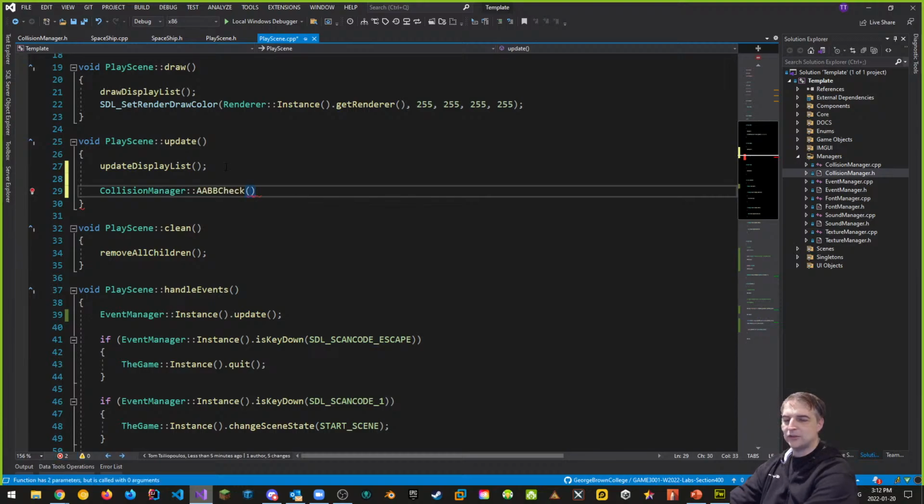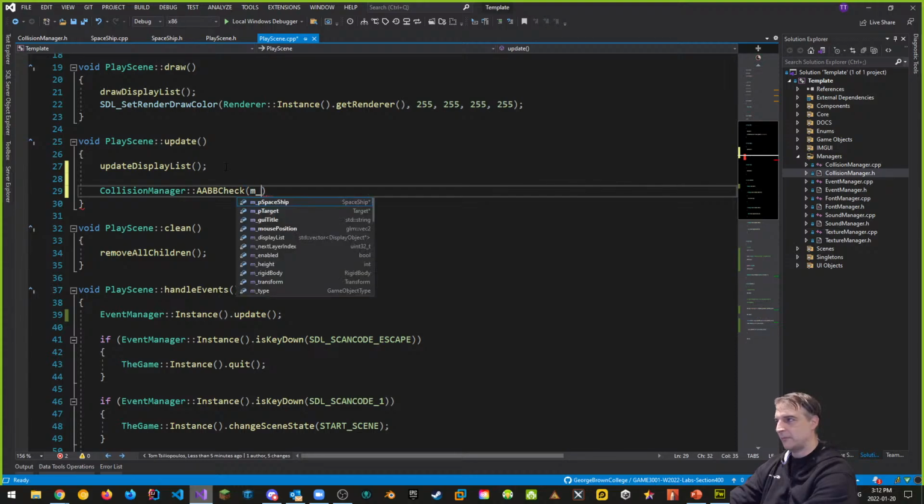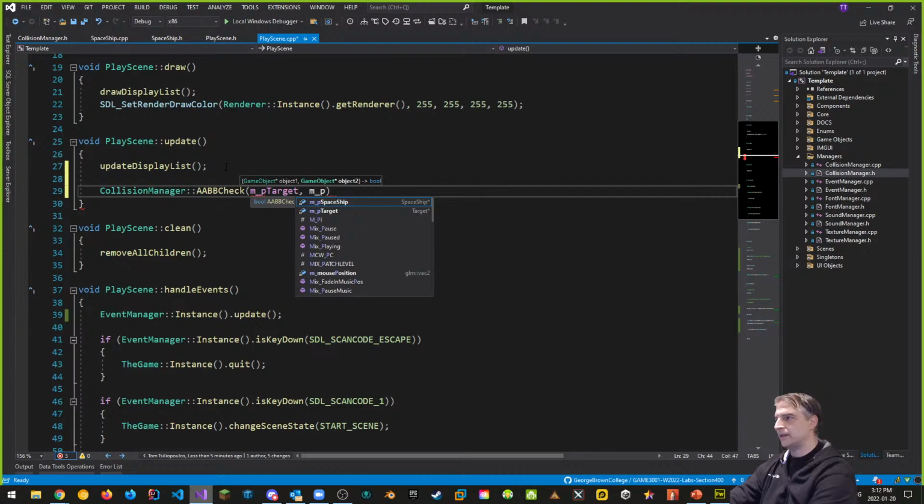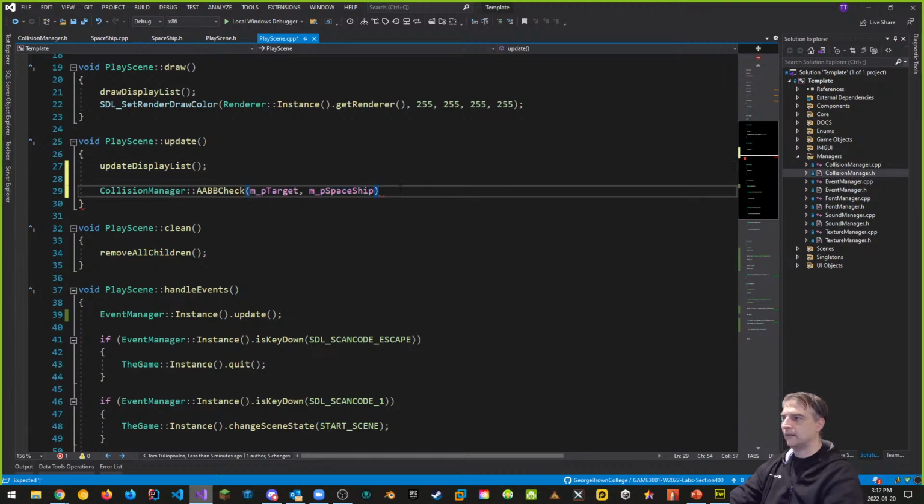And I'm going to pass in my two objects. I'm going to check between the circle, which is the target, and my spaceship. So m_p target and m_p spaceship. That's it, right? That's the check.